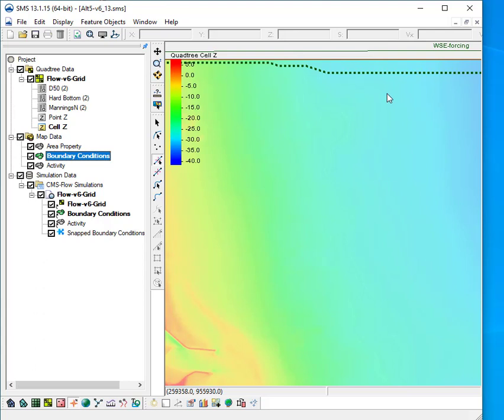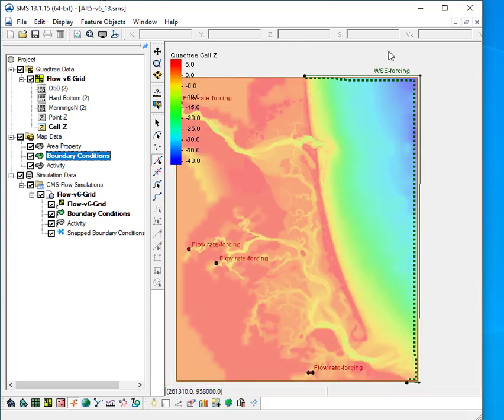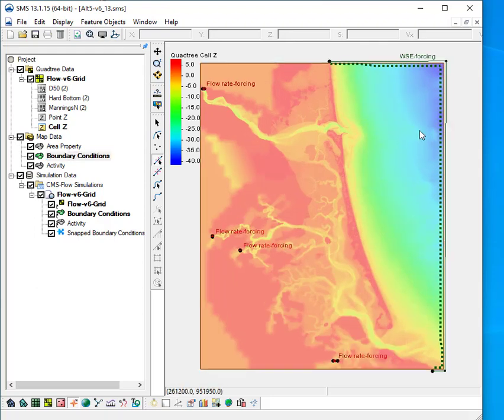So sometimes I've seen some grids where the boundary condition is right here, and then that may work for these cells. But for these cells, which are lower in resolution, there's actually a couple of lines of internal cells where it would try to attach those. And since the water surface elevation forcing is only available for external cells, it was not able to catch these cells. So anyway, in my case, that's why I like to have the boundary condition on the outside.